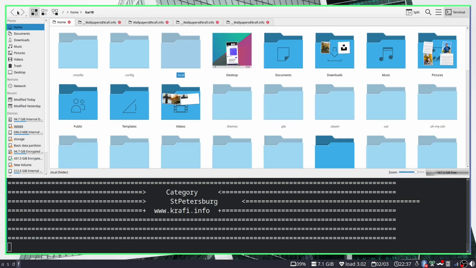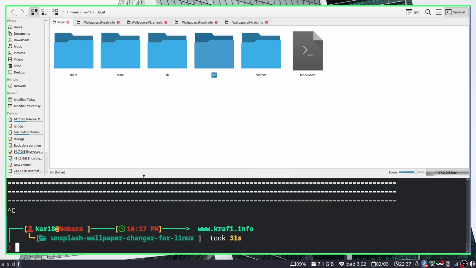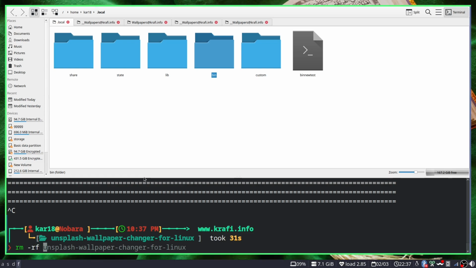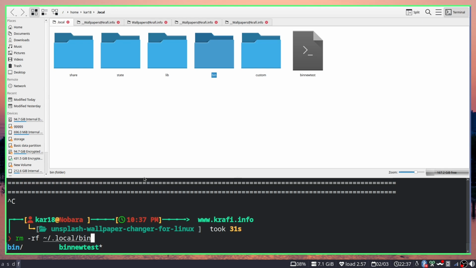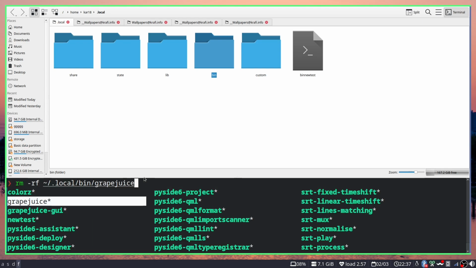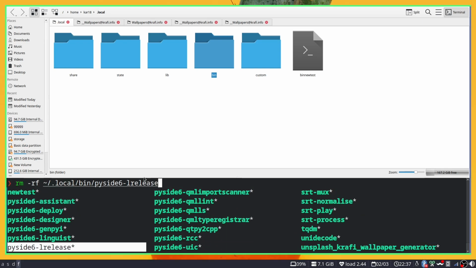So that's how you can do it, or you can do it more simply: rm -rf ~/.local/bin/unsplash.